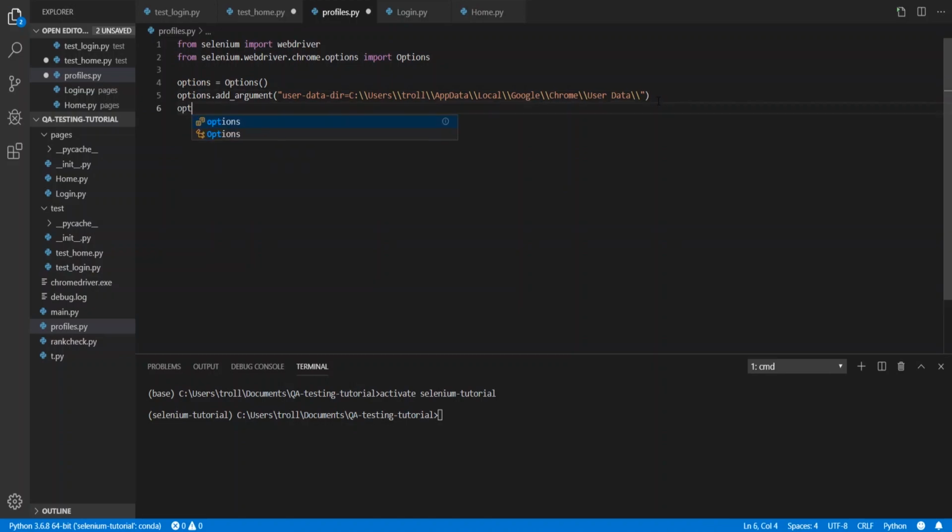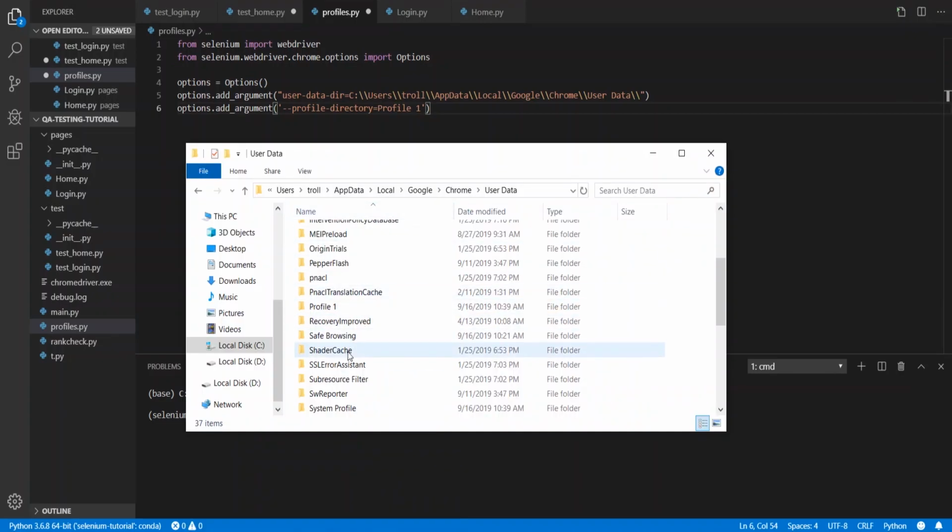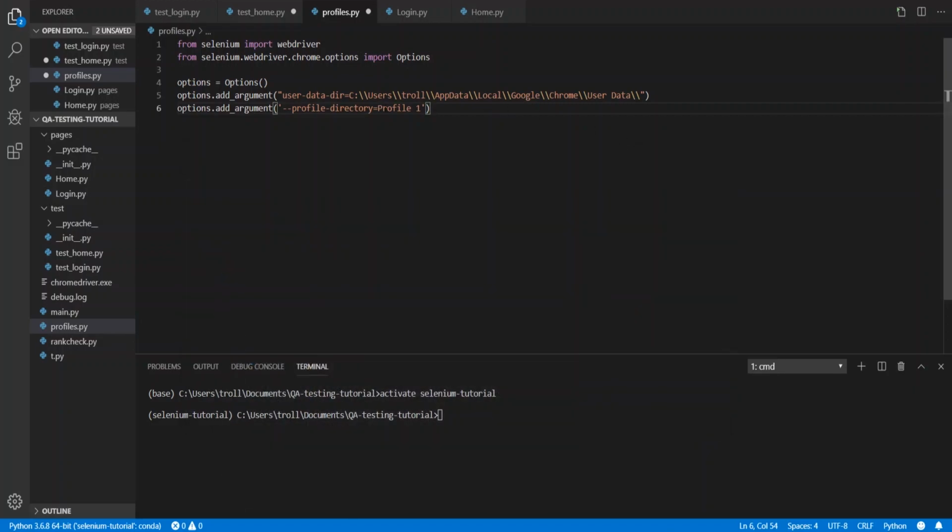That will be the only difference there. So then underneath this, we can do options.add_argument again, and we're going to add a second one, which is --profile-directory, and we're going to set that equal to Profile 1. And if you just wanted to use your default, instead of Profile 1 in here, you could delete that and just use Default. So essentially, if you have multiple, you can use Default, Profile 1, Profile 2, whichever one you want to use, you're just going to specify that here.